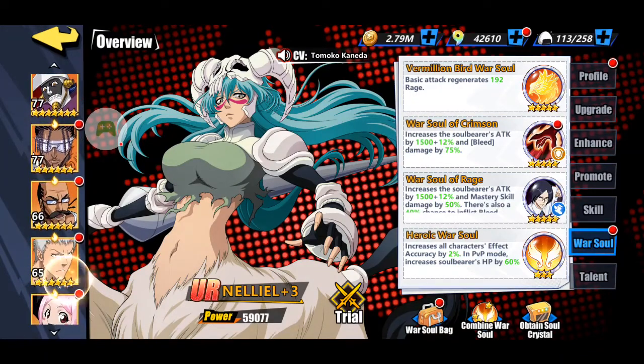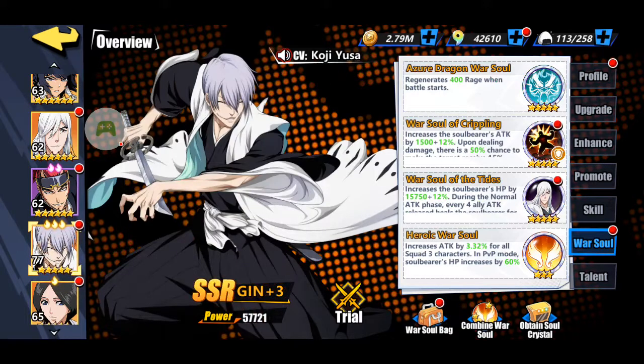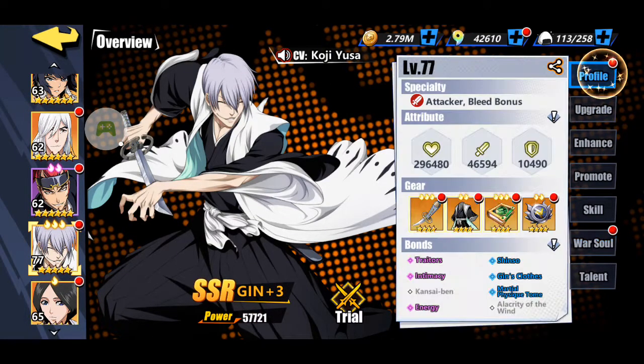Okay, I took out Mayuri for Zangetsu, so I think no, just Gen. So again, stayed the same. 4-star gear all around, 290k HP, 45k attack, 10k defense.